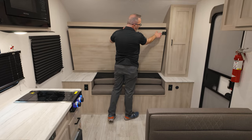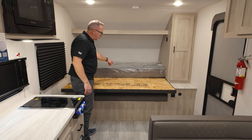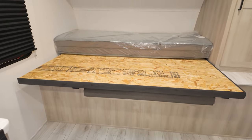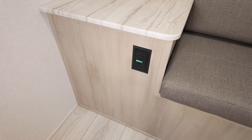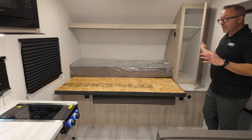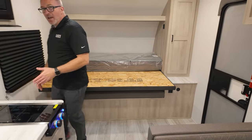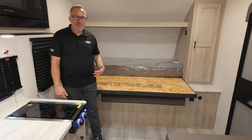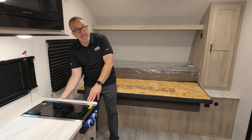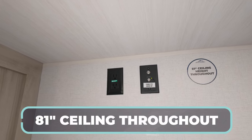You got these two awesome little spring-assisted latches there, folds down, and then you got your brand new mattress. This is the Teddy Bear series mattress that folds over and you got the queen size bed going East to West here in the front cap with the storage lip. You still got 110 as well as 110 and dual USB on this side and oversized wardrobe space — very nice in a coach this size. Look at the flow that you have in front of the bed. A lot of the Murphy beds cut off that space, so coming and going is a lot easier inside of here. And you still have access to the dual USB and 110 outlet at the edge of your kitchen. You got the window here with the pleated shade, and 81-inch high ceilings, which really help.